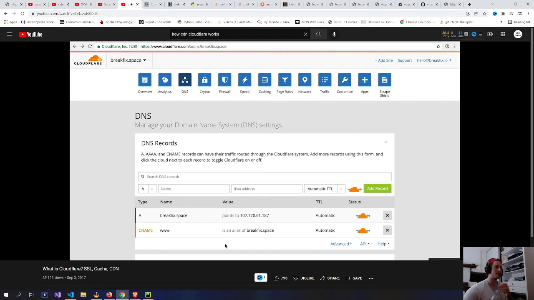If so, just click continue, and then that way, when you do update your name servers in GoDaddy or Namecheap, it will ensure that nothing goes down, your website doesn't go down, you don't lose any subdomains or any redirects or anything like that you might have set up. So I'm not going to go into that because that's pretty straightforward.